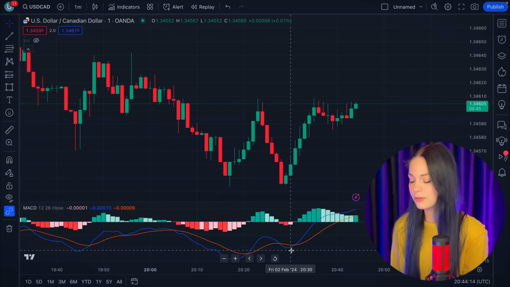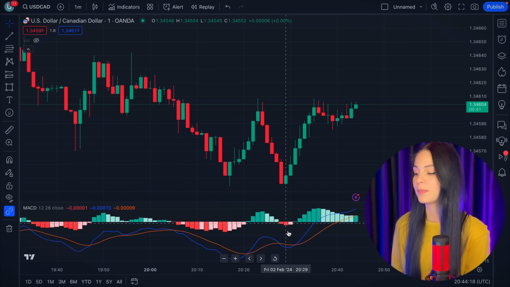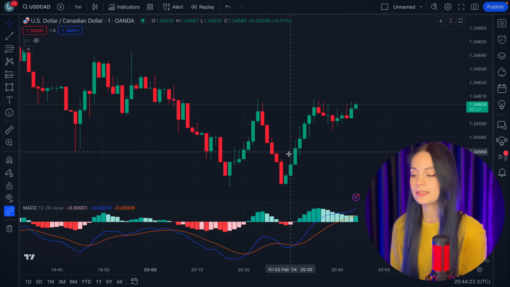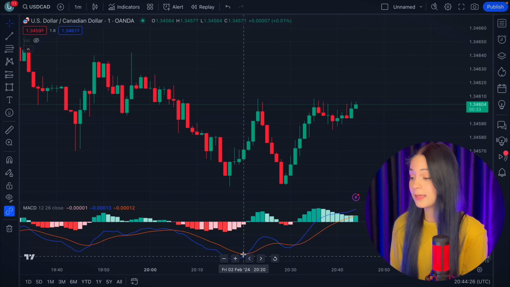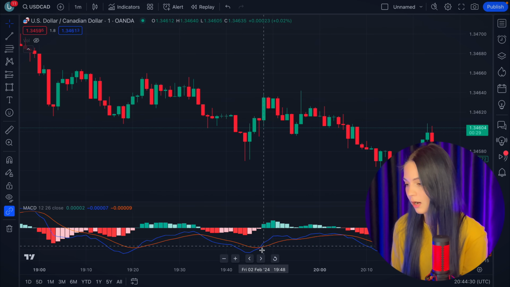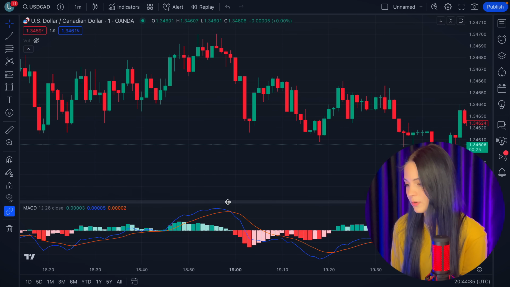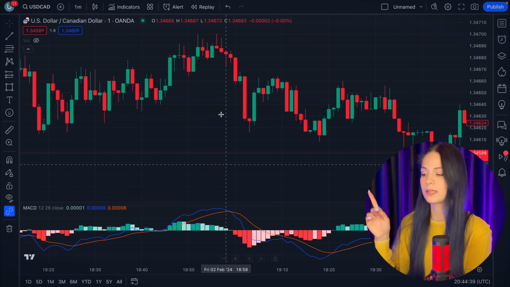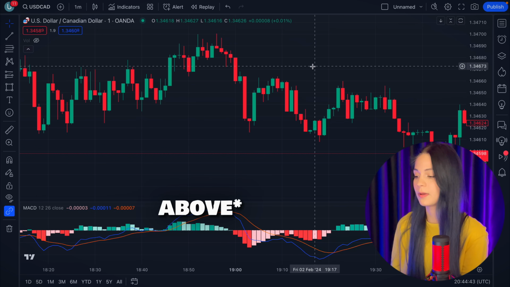When we see the crossover of the blue line and red line going from the bottom up, and it happens lower than the 0 level under the histogram, this is the signal for us to enter the deal for an uptrend. Like here, and also you can see it here as well, and so on and so forth. And for the downtrend, it's vice versa. The blue line crosses the red line from the up to bottom, and it happens under the histogram.